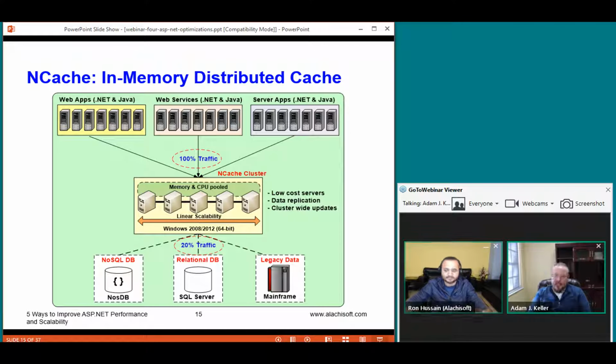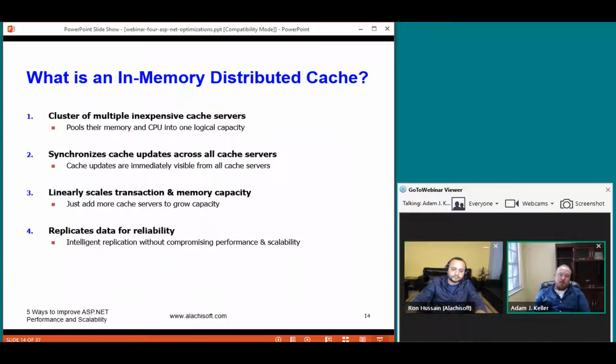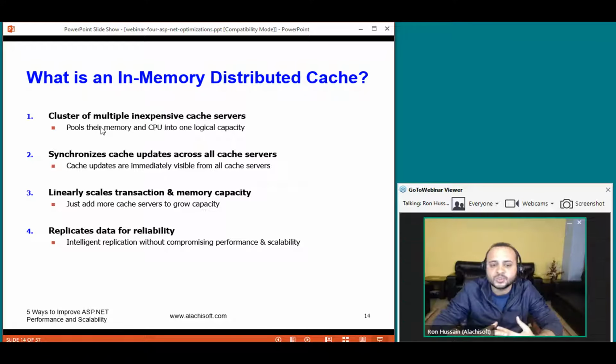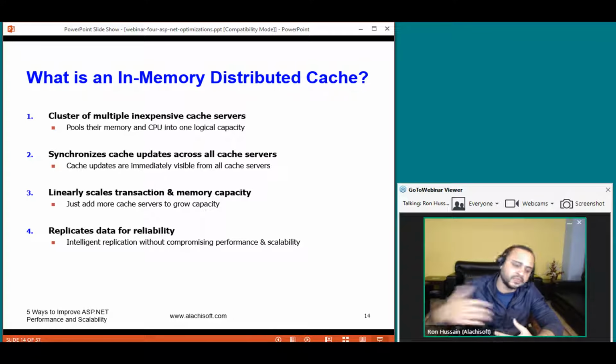And is there a question, Adam? Yeah, I just have a quick question about what characteristics of a distributed cache actually improve the performance? If you could touch on that briefly. Okay, very good. So there are a few characteristics. First of all, it's in memory, right? Because of in-memory storage, it's super fast. It's stored in memory, so fetching anything or adding something to memory is super fast in comparison to a database.